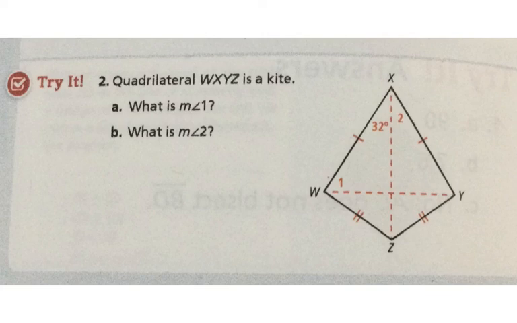Okay, another way you could have done it, you could have taken this part out and then looked at this triangle. This triangle would be isosceles. So I knew if this was 58, the other one would have to be 58, which means 32 and this missing one would have to add to make this entire thing 180. That way is definitely harder. My way's harder than Grayson's in that one. So I would have done it Grayson's way as well. Okay, but that's just a different way to look at it.